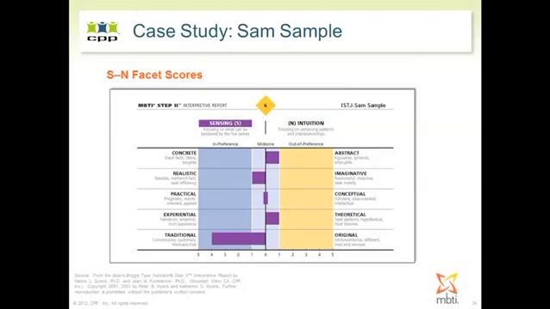So for example, and I've changed the name to protect the identity of this particular person, but Sam is an individual who at first glance identified as ISTJ. So you can see Sam, sample ISTJ. And that was the 4-letter preference that Sam identified. But as we walked through and I was interpreting Sam's results, you can see on sensing and intuition, we have mostly mid-zone and one sensing facet.